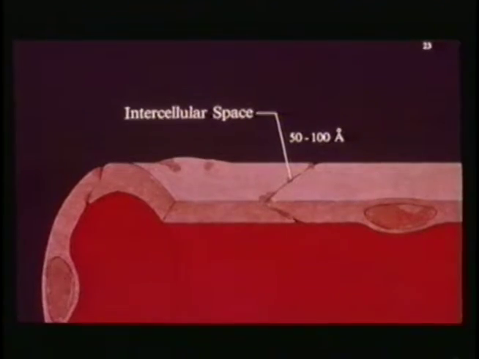23. The capillary endothelial cells are complex structures. They are separated by intercellular spaces which are 50 to 100 angstroms wide. Small materials can move across the capillary endothelium through these aqueous channels. These spaces are reduced at intervals by gap junctions and in some capillaries by tight junctions. In the following slides, we describe 3 degrees of endothelial continuity.